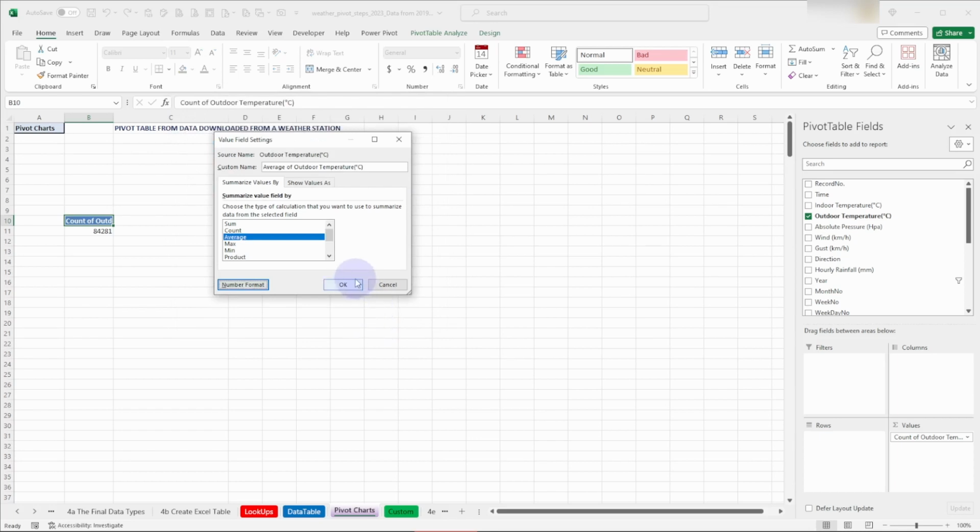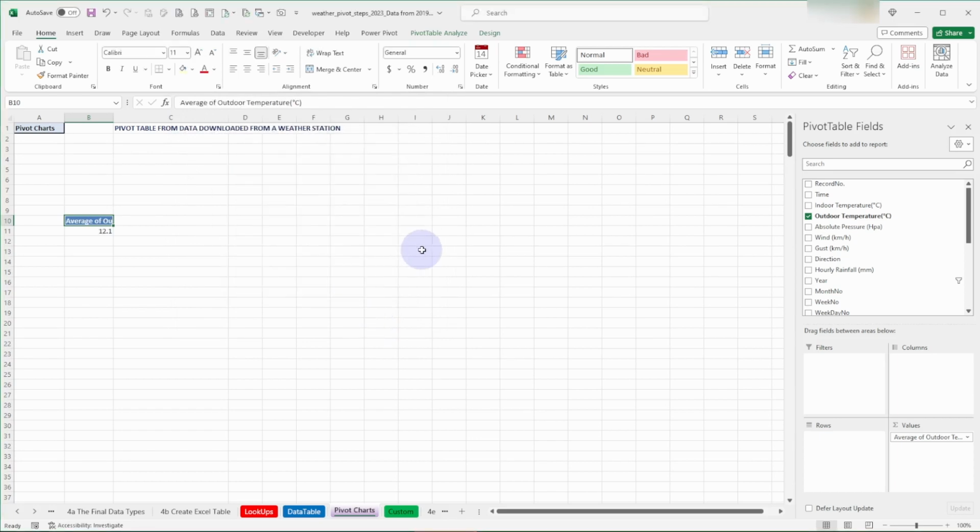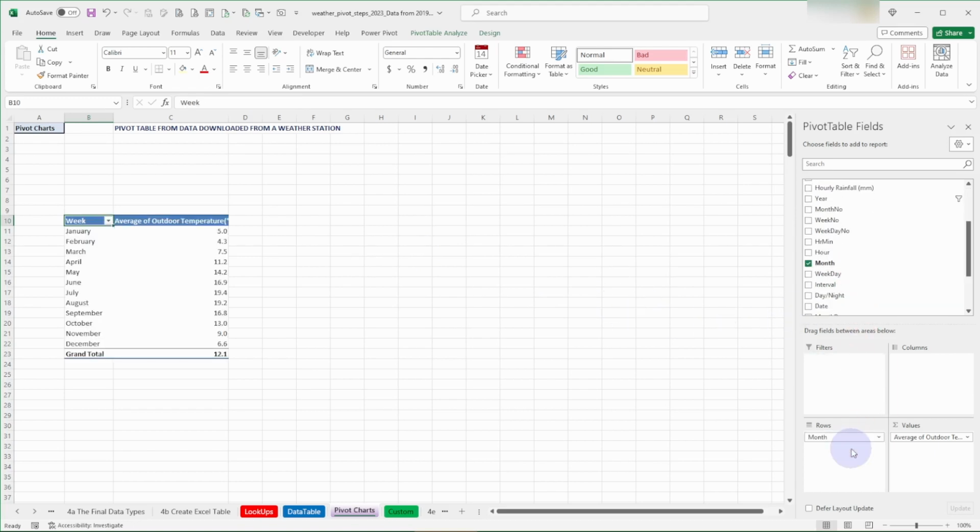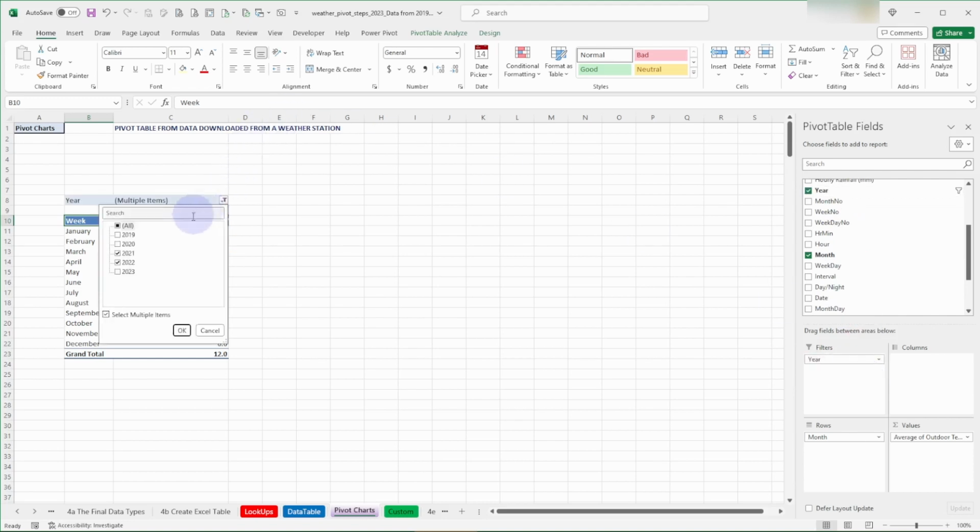Okay. Now, for example, go ahead and take the months. And we have average temperatures for the month for the whole period. Now we might want to put a filter here. And we can go on a specific year. For example, 2022, 2021. We can also disable multiple choice for years, in this case, in the filter. Take 2022, and we have new numbers.